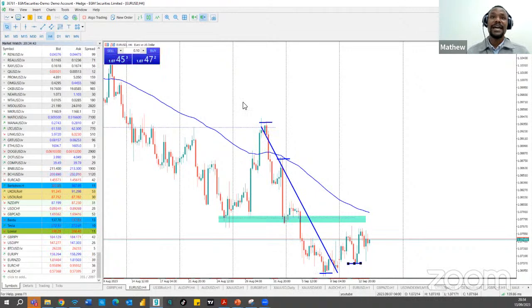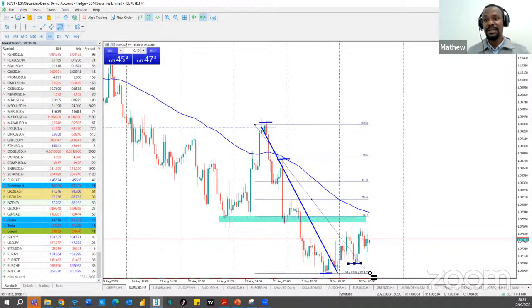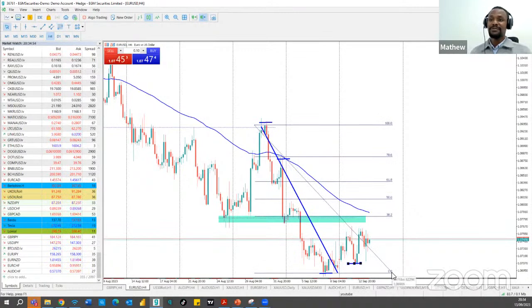So the trend which we have is this one all the way down here, and we want to go and fetch our Fibonacci, pull it from the top, all the way down here, and look at the possibilities we have. At a point in time I talked about these Fibonaccis confirming the support or resistance, and I want to draw your attention to this level, which was already drawn because this was a support level, and price broke to the downside.